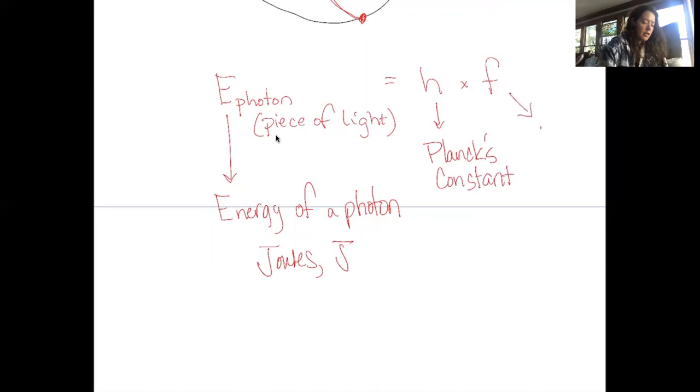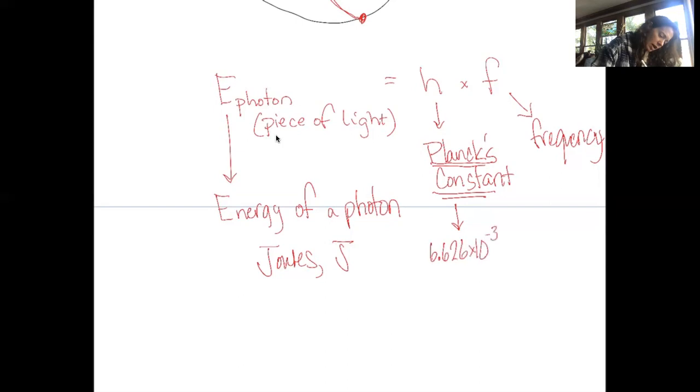And F, again, is your frequency. So we could call it that upside down Z or V if we wanted to. All right. Now you see the word constant. That means this value doesn't change. It is found by Max Planck, a scientist of quantum physics, quantum mechanics. The value is 6.626 times 10 to the negative 34th. That is a J dot S. And your frequency here must be measured in per seconds, which is a hertz, which is a per second.